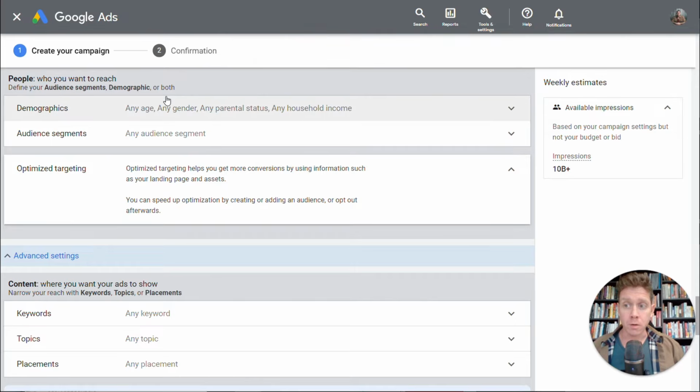One thing you don't want to do is add a bunch of audiences to target and a bunch of content targeting. That's going to stack and restrict the targeting too much, and it's not something you need to do. If you're targeting videos about dog training, you don't need to target audiences about dog training. You already know those people are interested in dog training, right? You don't need to stack the targeting.